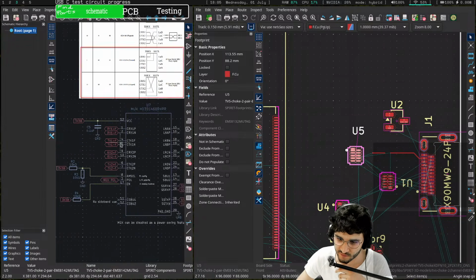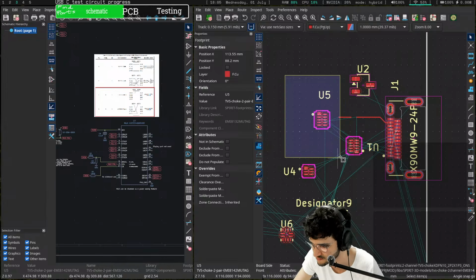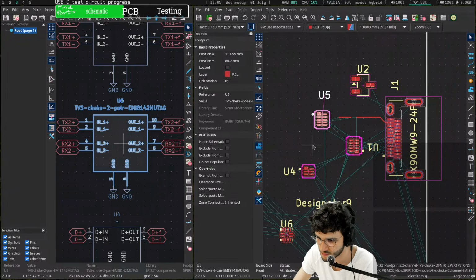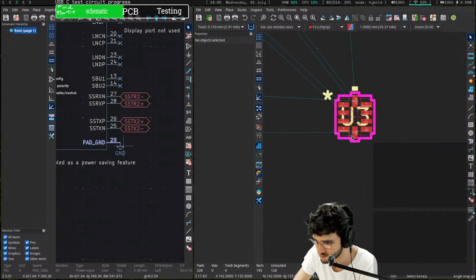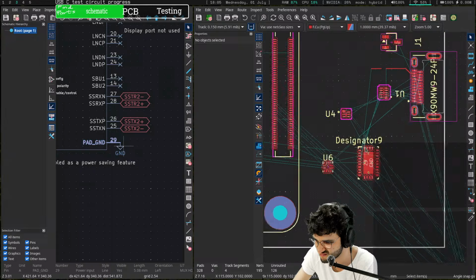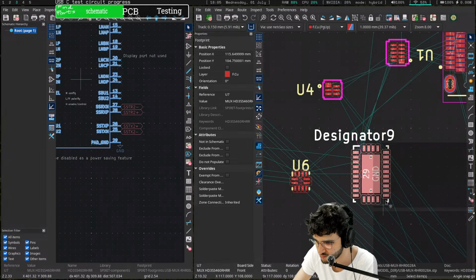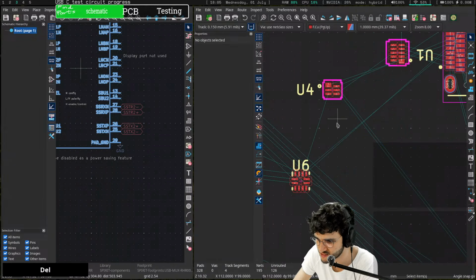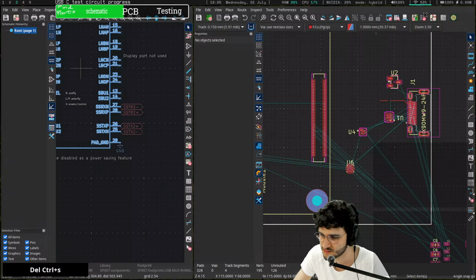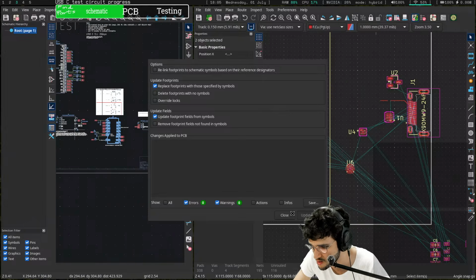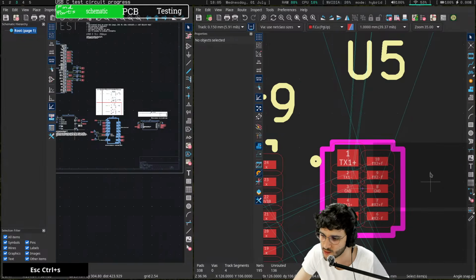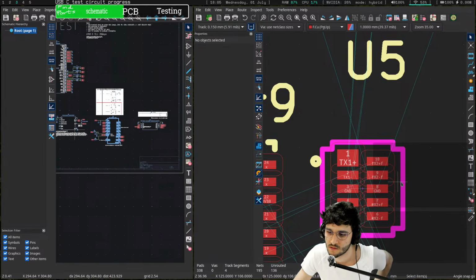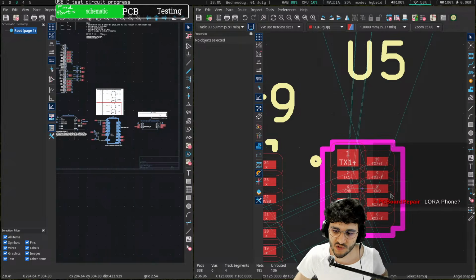I also need to refresh the mux, I think, which is U7. Help me. Okay, the designator changed? What? Is it fine now? No. Okay, now I'm really confused. I am confused now.